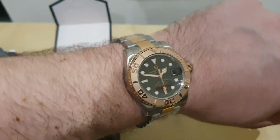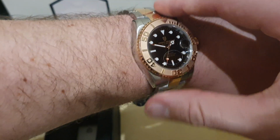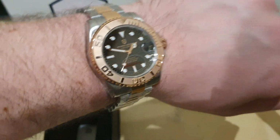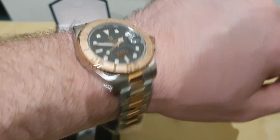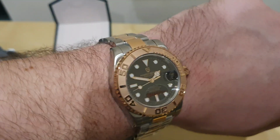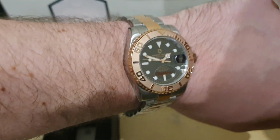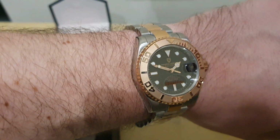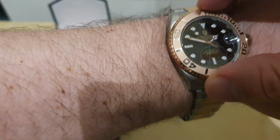Absolutely beautiful. I mean, the legibility. Of all the watches that I've bought off AliExpress, I'm going to say that this model, the 1651, is so far my numero uno favourite model. As an all-rounder, for the fit, style, looks, spec, for everything, I'm going to say that this watch is my favourite so far of all the ones I've ordered.